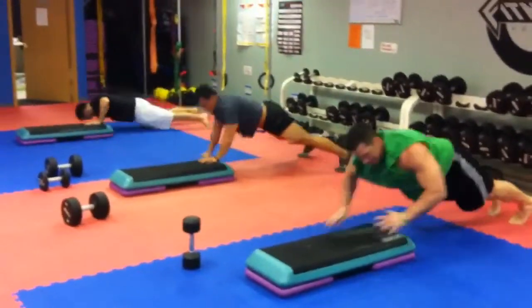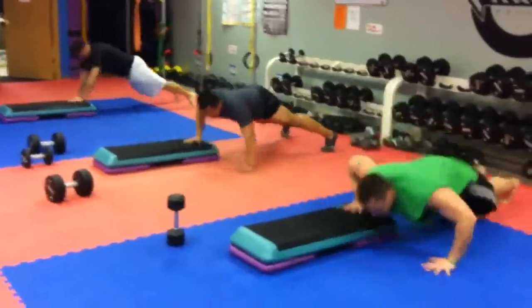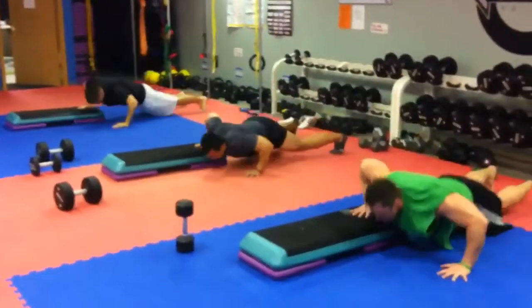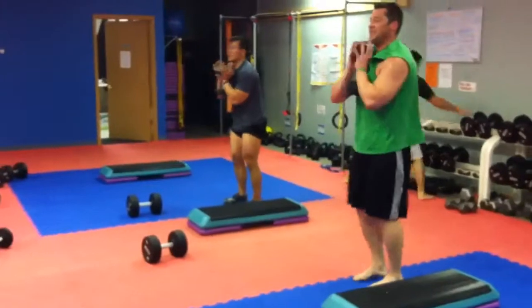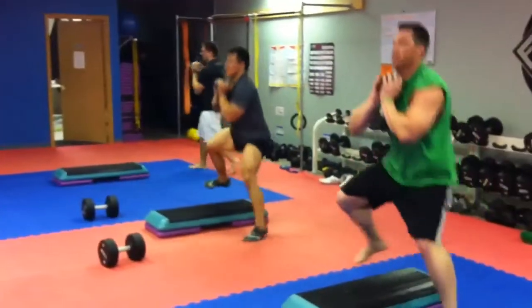This is the Wednesday workout. Some of the team did the outdoor workout. The 7:30 was a little too late, so we did indoor class for the 7:30 classes.